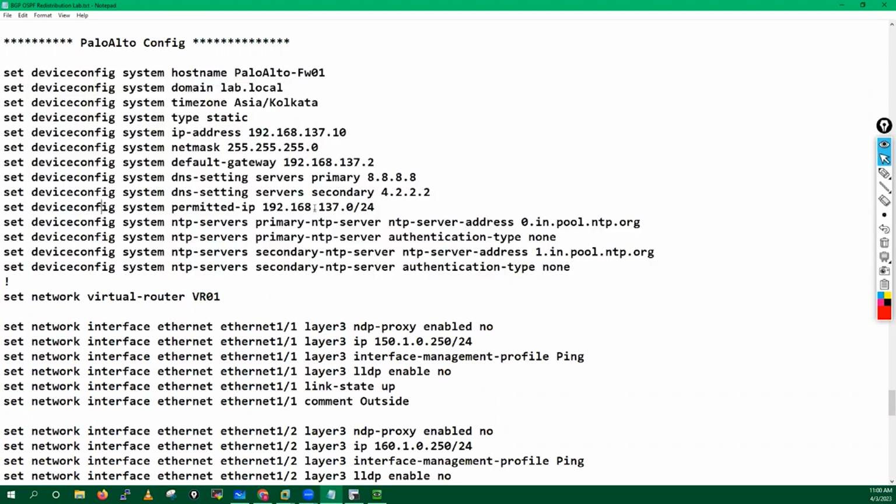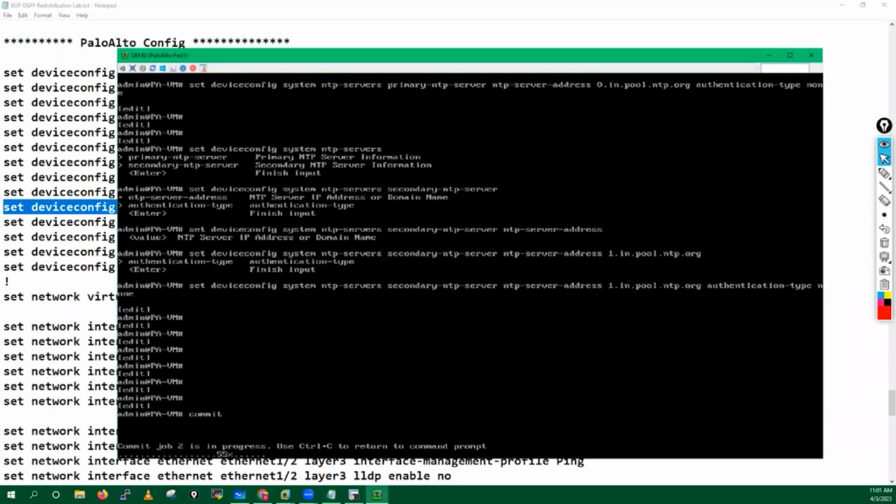We have not added this line, but it's manageable, right? If you want, you can add this line as well. Now I will start the configuration of my other things like virtual network, interfaces, everything. Let's wait here.